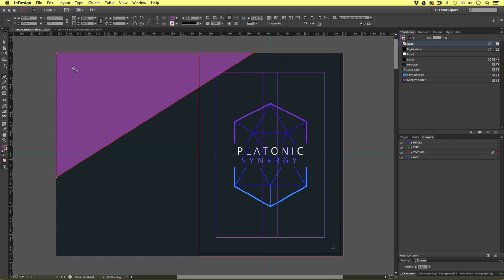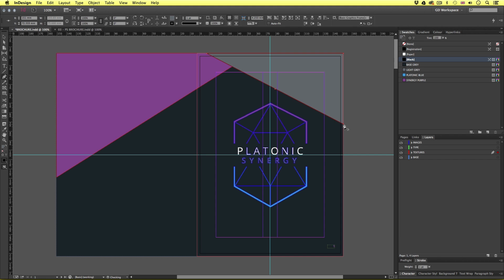I'll quickly create the next shape. So again with the pen tool, this time I'll click a point on the outside bleed at the top right corner, then across close to the edge of the cover page, then down and across to the outside right bleed, and I'll try and get it in line with the angle of the logo, then up to the starting point to join and complete the shape. Once the shape is complete, I'll make sure the fill colour is set to Synergy Purple. I'll choose the selection tool in the menu and click off to deselect. So now I have two shapes on the top.